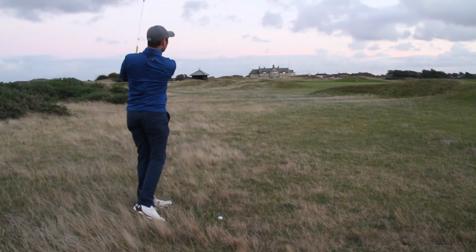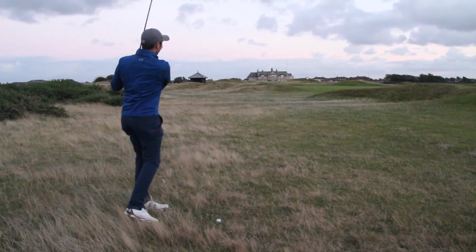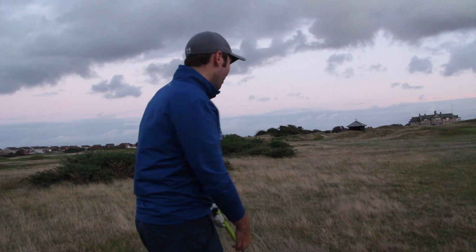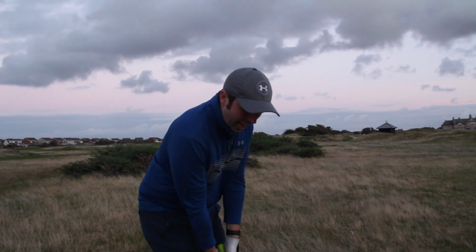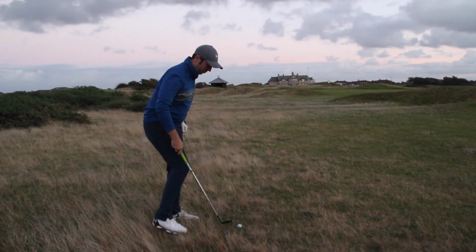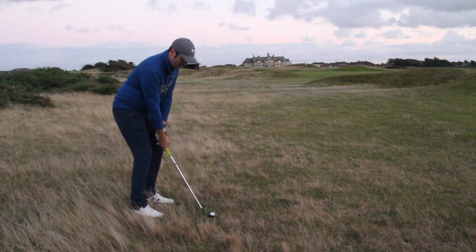So Rick's just found the left rough. It's getting dark here, but it looks amazing on the camera. It looks cold, it looks steely. Well, it is cold and steely. There's not much protection around there, is it? It's very open. So I'm going to just play a little low skippy 80-yard chip up there. Just let it run up the green. It's a long green this one. It should be me up actually, but kind of came over. So it's Rick's ball first.